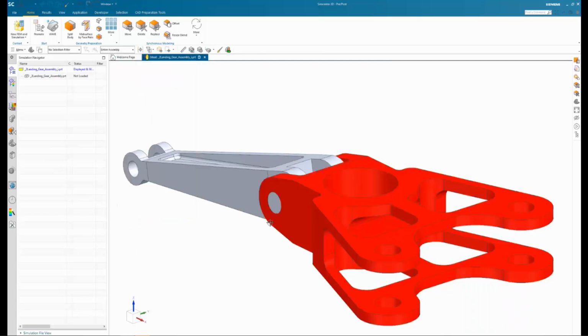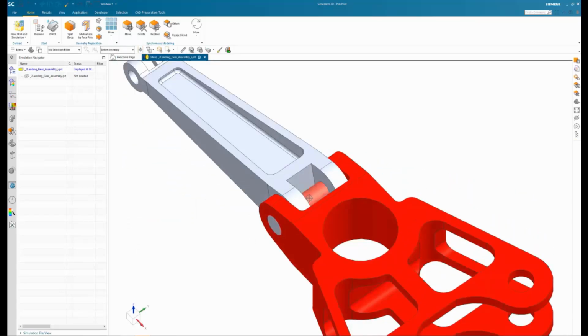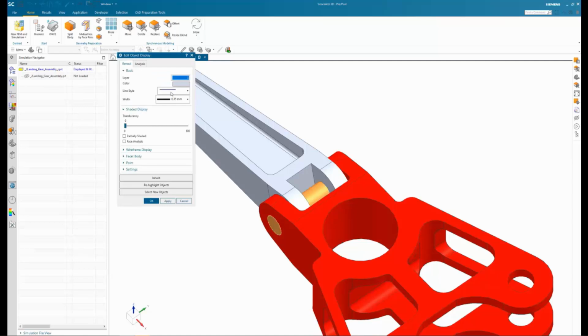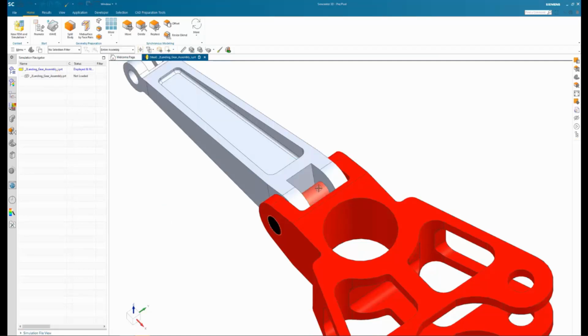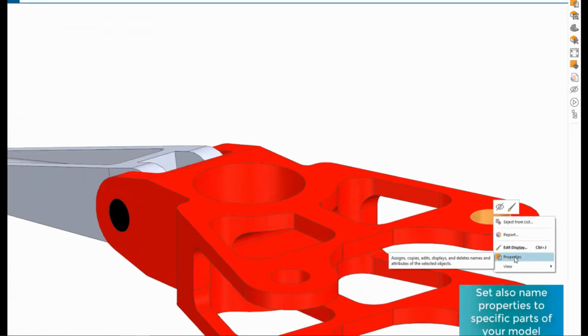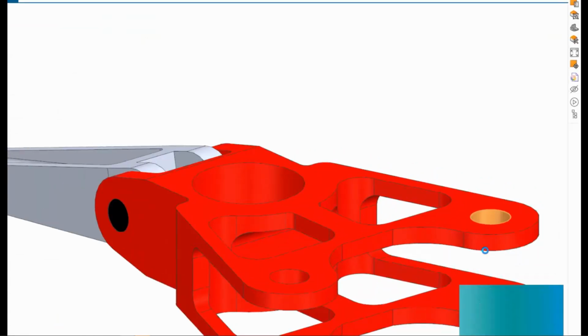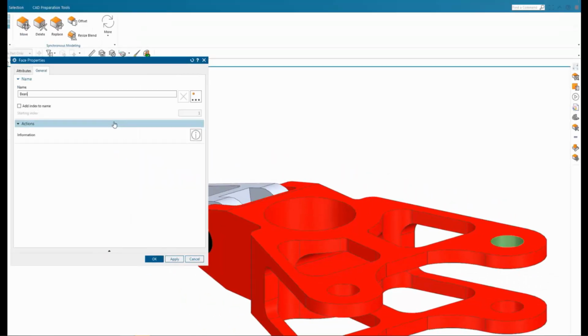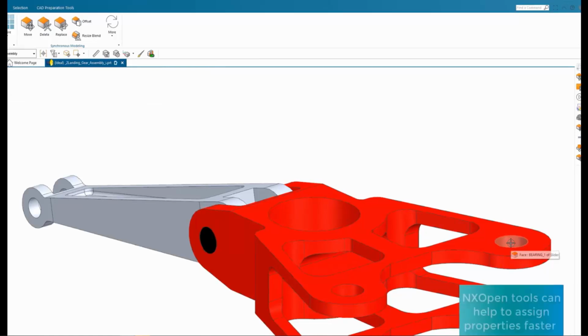So we're going to color this solid body red, and then when we mesh it, we have a mesh that will mesh the red bodies in a certain way. Similarly, we assign the color of that pin to be black, and that is assigned to a mesh that will mesh only the black solid bodies. We have face names that we can assign. So on this face, we call it bearing 1, and that's going to be associated to a load in the simulation.